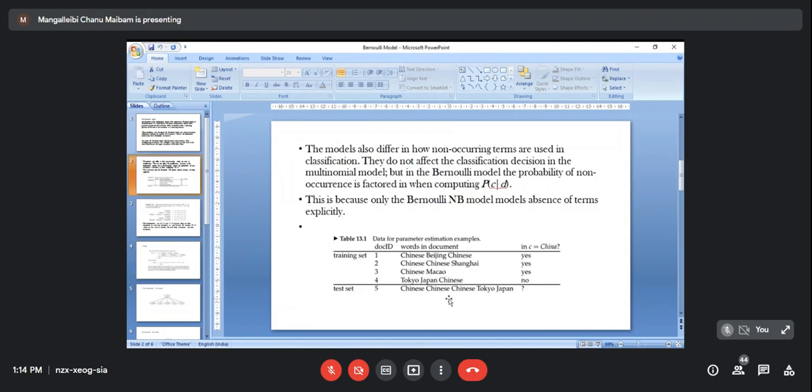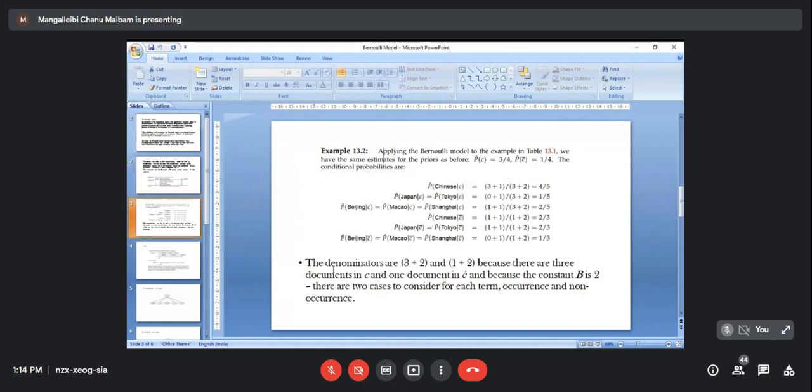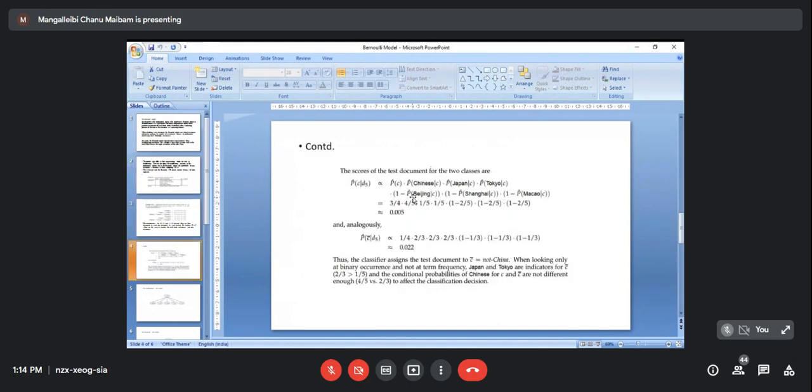Here you can see Chinese, Chinese, Chinese, Tokyo, Japan. There is no Beijing here. But while finding the score, we are going to multiply this value also. That's why here it is 1 minus the conditional probability of Beijing in the China class. So that means we are going to find the conditional probability for all the terms here.